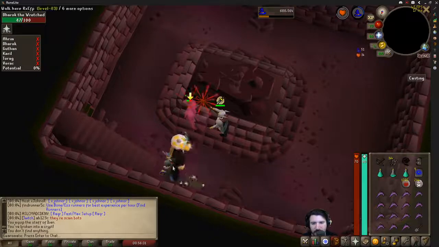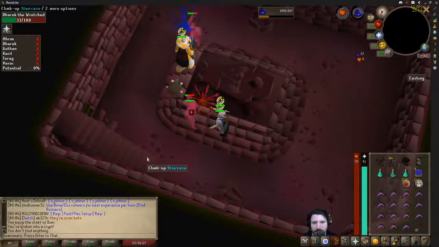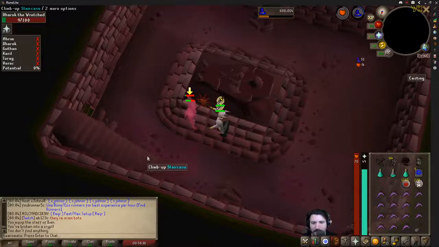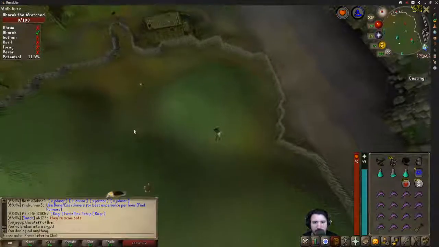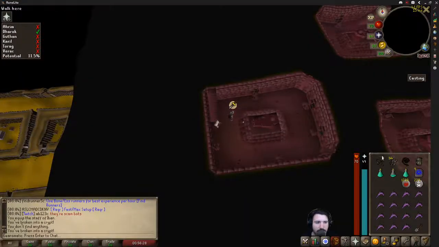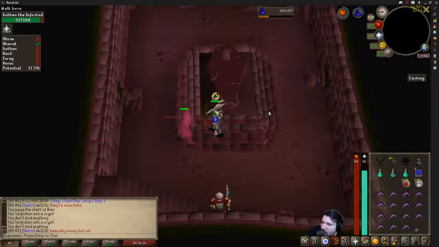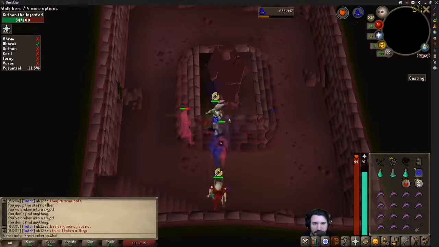Is that gambling bots doing that? Looks like almost like a tick. Platinum tokens. Ah, I see what you mean. Yeah. I didn't even think about that. I figured it was just called platinum. I didn't think it was called platinum tokens.